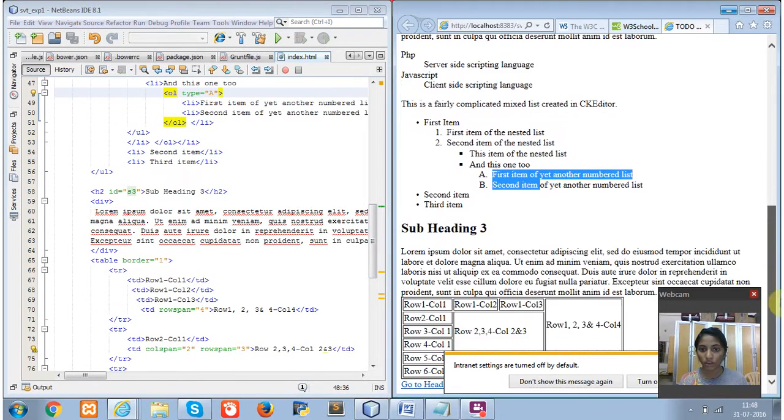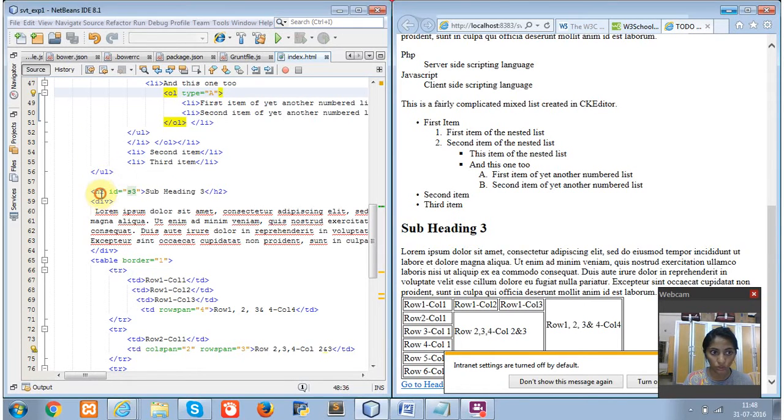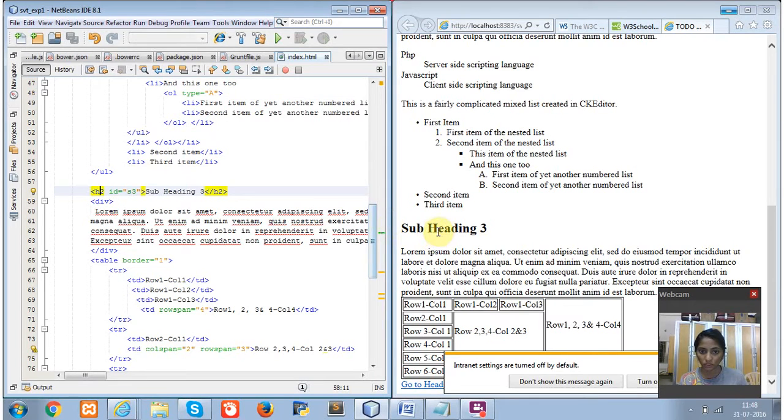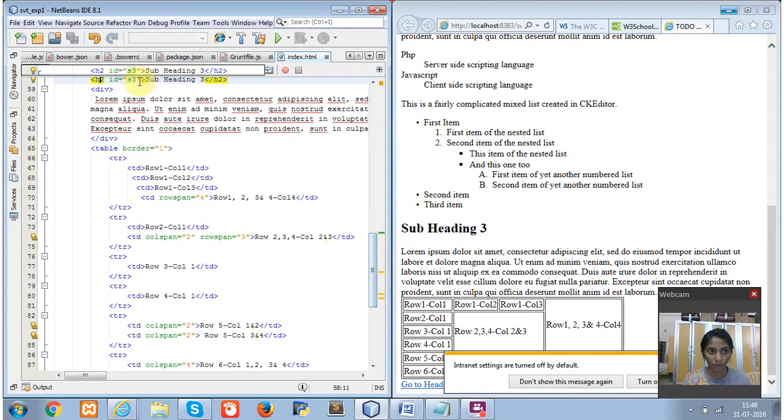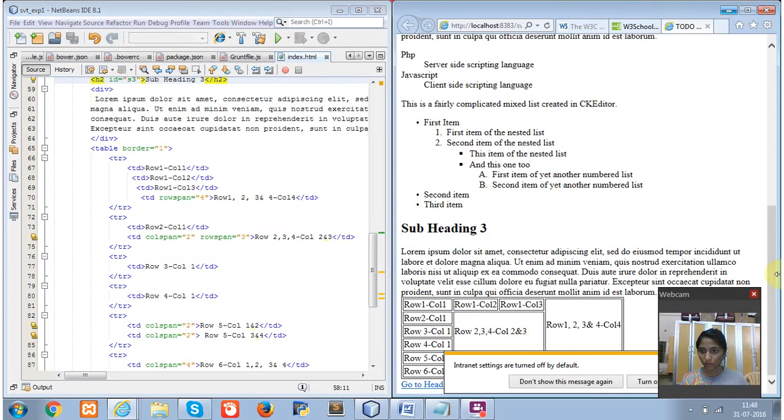Next, I have another heading, which is also H2 size, so that just specifies the size again. And then I have a paragraph, but I put that in the division tag. And then I start off my table right here.